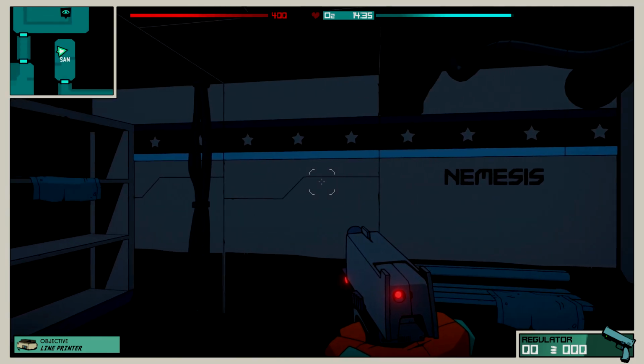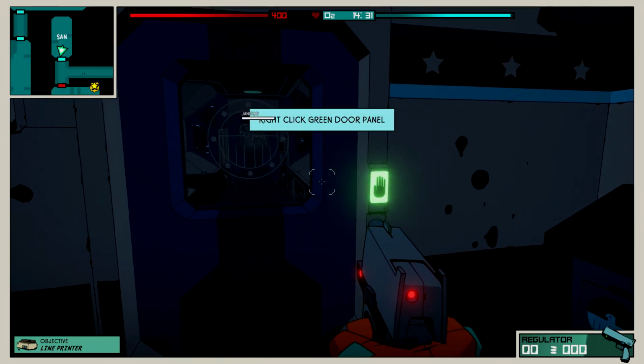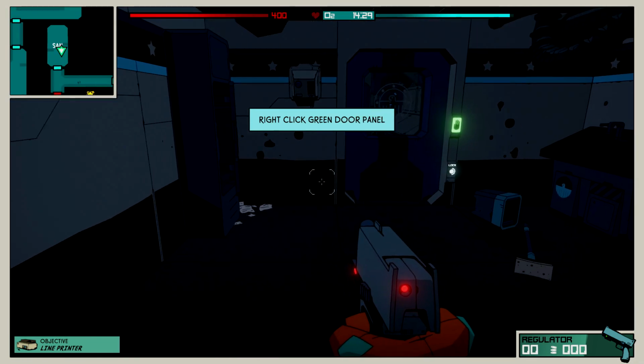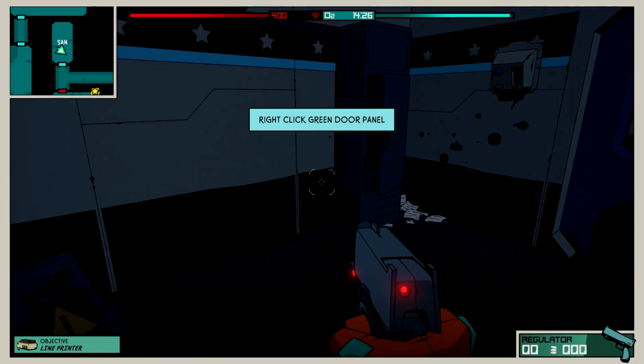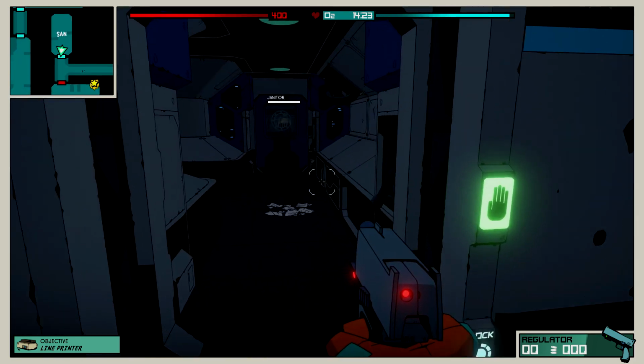Okay, so this is us. Obviously, it's a first-person shooter. We have a goal in the bottom left right now, which is to get the line printer. And we have a map here that I can look at like so. So we're right here. We have to get to the line printer, which is somewhere. We've got to get to the cubes over here for sure, so we can unlock doors.